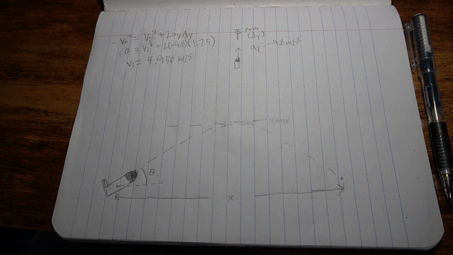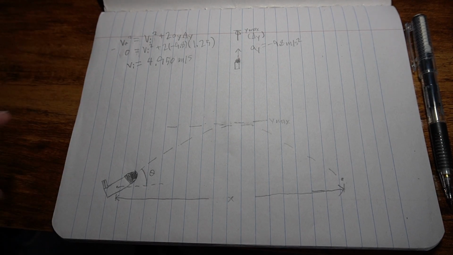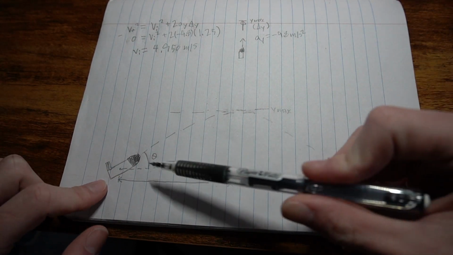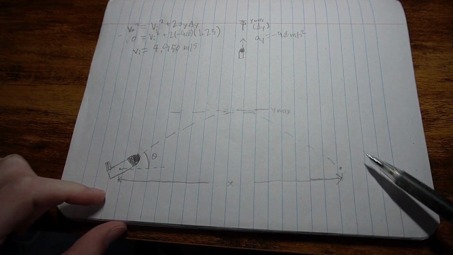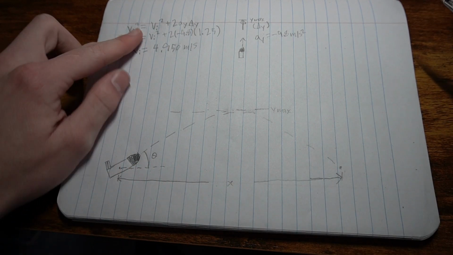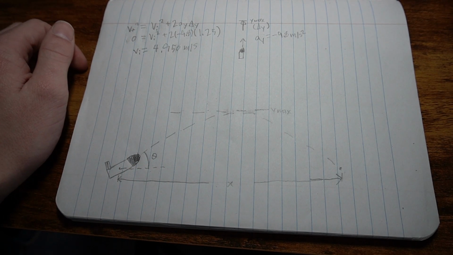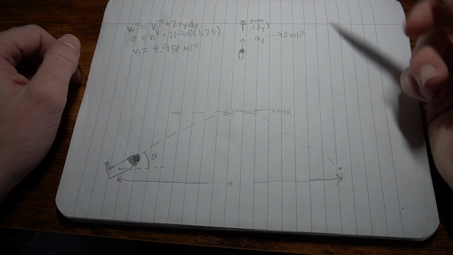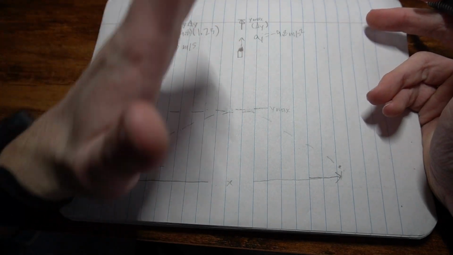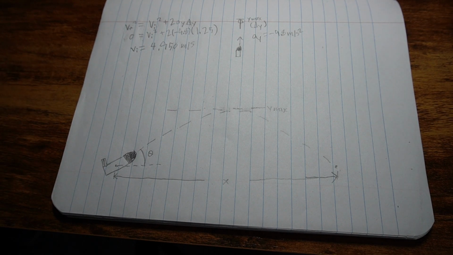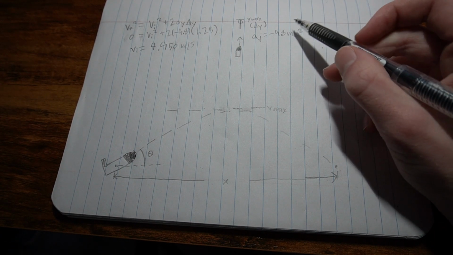So, how I started this process, I just asked a simple question: what theta would you need to shoot a dart to hit a specific point x meters away? So, how I started this problem was I had to find the initial velocity of the dart as it exits the shooter. So what I did was I pointed the shooter straight up and I shot it 5 times in the air and I measured how far it went up. And then I used that since the acceleration of gravity is always constant.